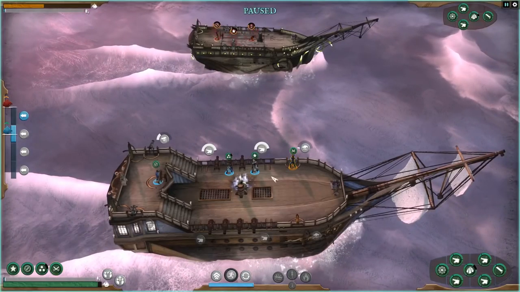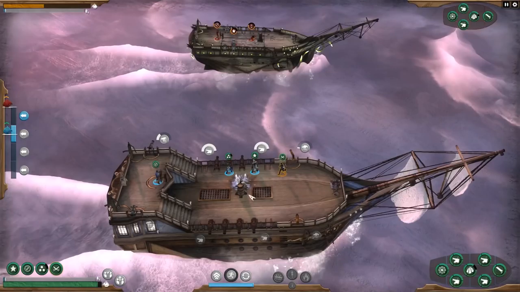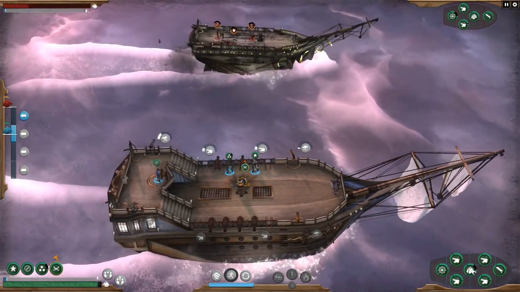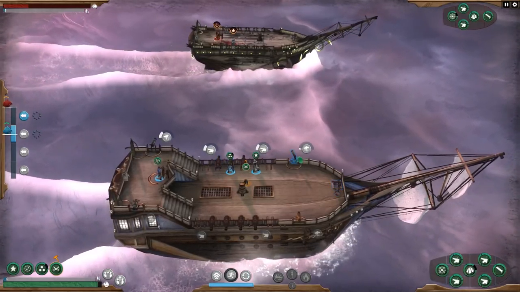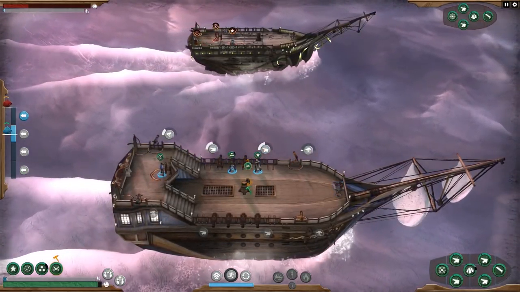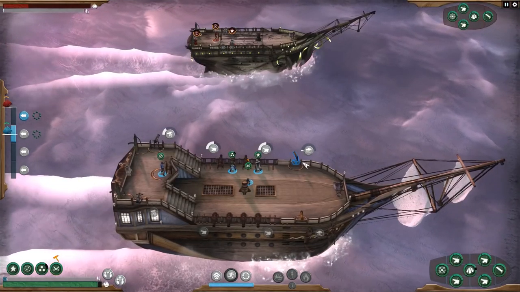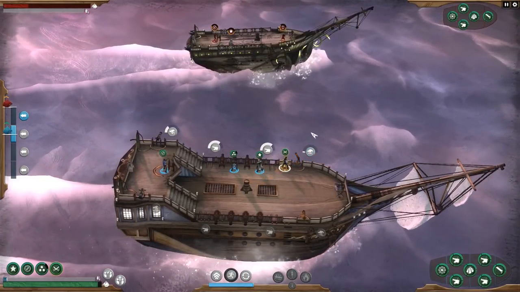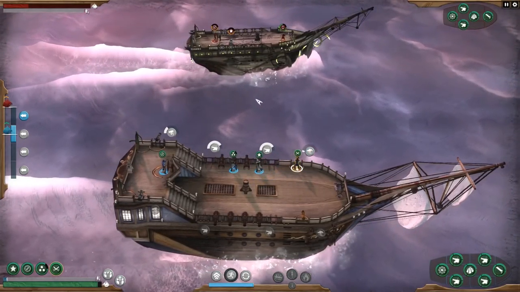Right. So I'm going to take him over there to do a bit of repairs, because at the moment the sail is a bit buggered. Now it's being repaired. Oh, you can't really tell. I think it's now doing it. Okay, that's probably enough. Let's go back to there. We're almost done. I mean, their ship is like three quarters dead. Hang on. There we go.